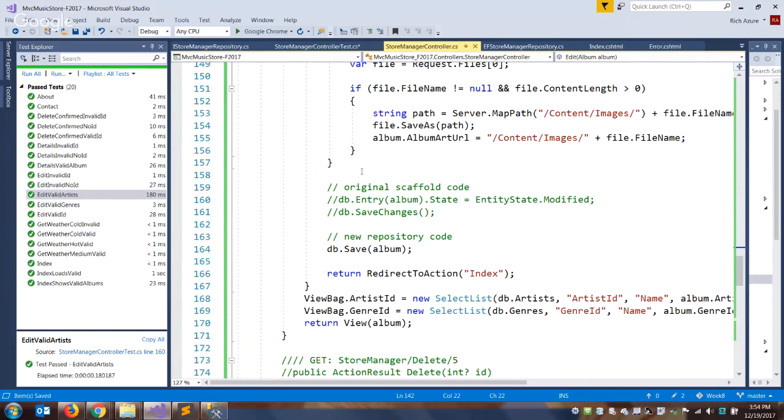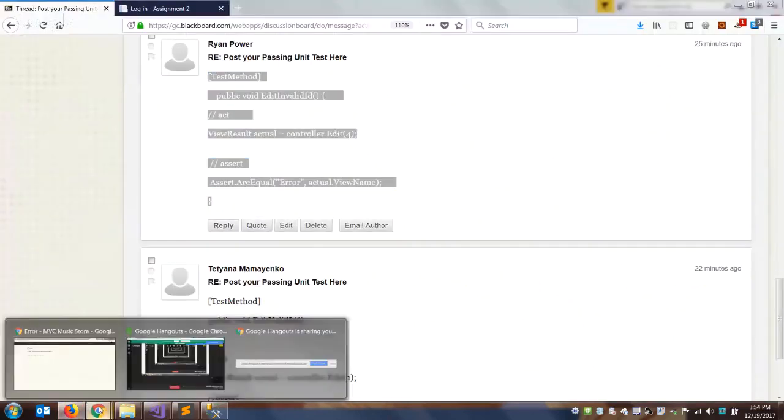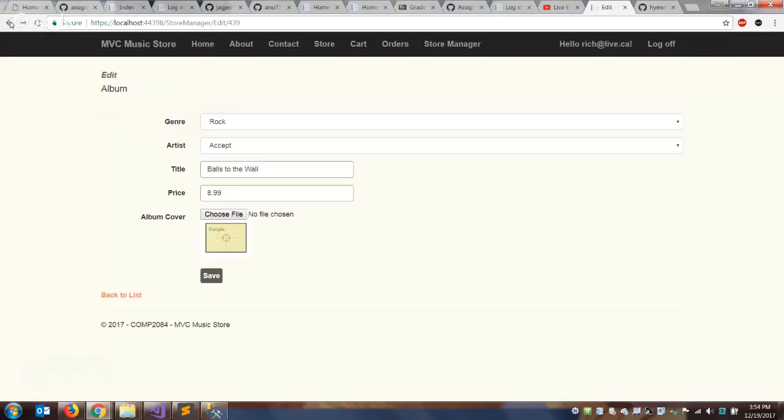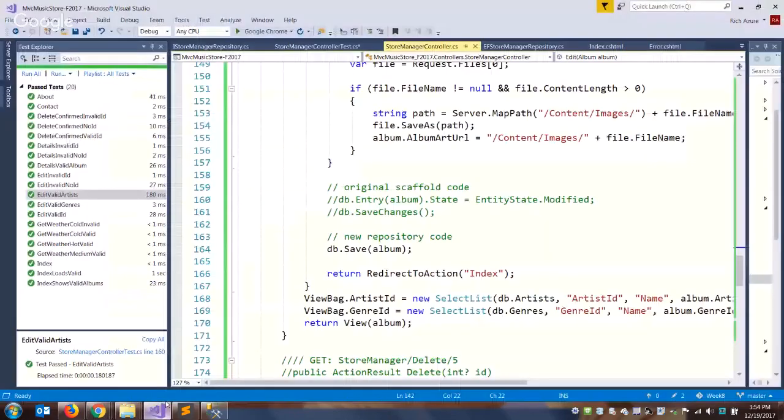What happens in the browser if I make a change? So if I change the price here and click save, what's going to happen after it updates the database? Yeah, it'll take us back to the home page, right? I'm not going to stay here after it saves my change. Well, my code's commented out right now, but it should take me back. So which line, what line number takes us back to the home page? Yeah, the redirect to action.